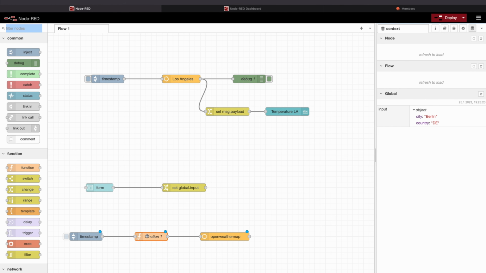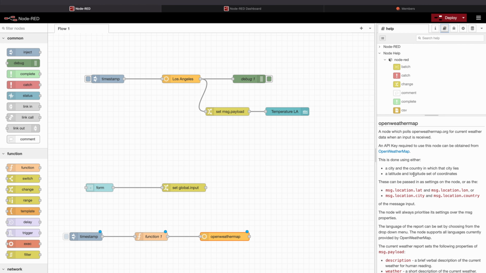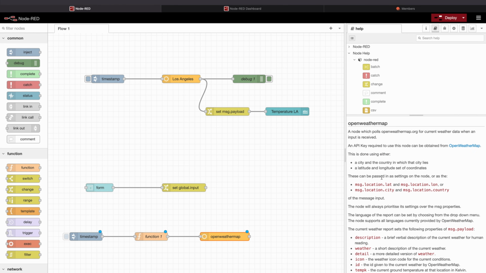And to understand what we need to do in the OpenWeatherMap, we need to open the description of this node. And as you can see here, it's defined that we can use the msg.location.city part of an object to read the data from the specific location that we want. So let's do this right now.